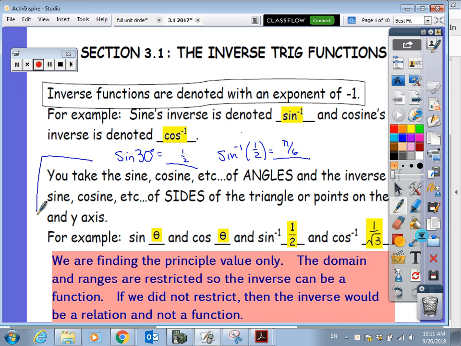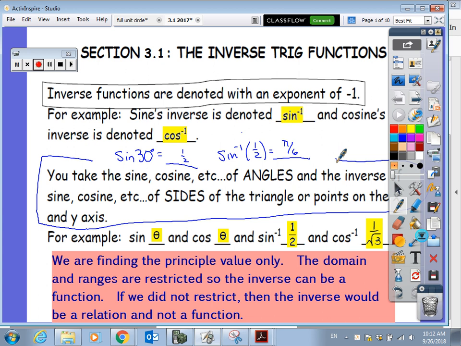This statement right here is very, very important. You can only take the sine, cosine, tangent, secant, cosecant, cotangent of an angle, and that equals the ratio of the sides, your SOHCAHTOA, or the reciprocal. In this unit, we're going to take the inverse of a side, which is just a number, a value. It's the ratio of the sides, and that's going to equal an angle. And the directions will tell you to write that angle in radians. So we're always writing our angle in radians.